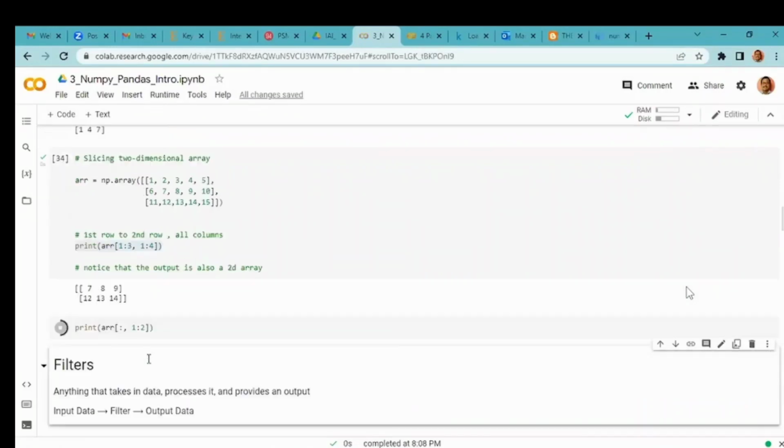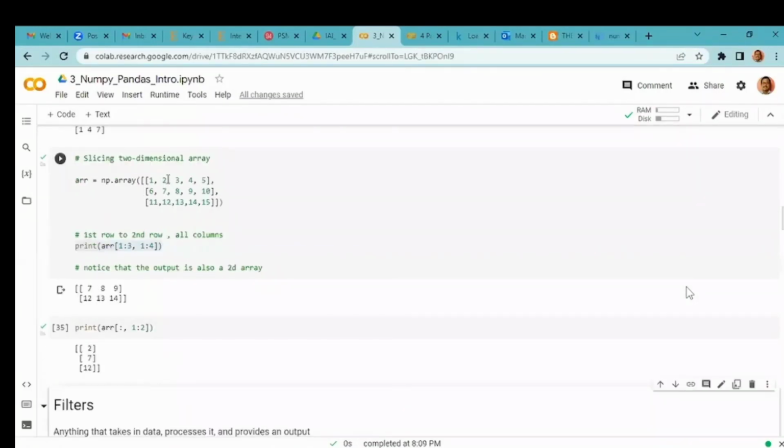Only the second column will be printed. So 1:2 means it will start with the first column and it will not take the second column. Is that fine?